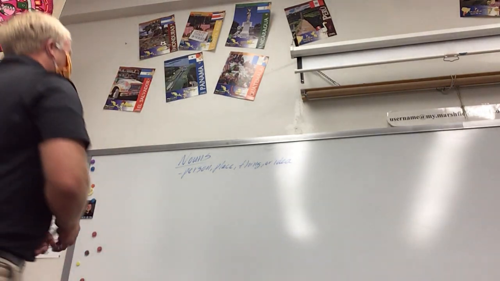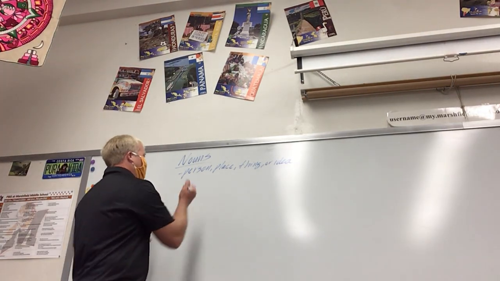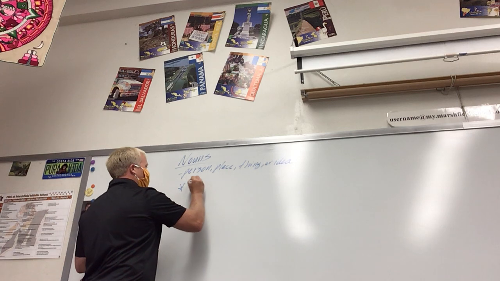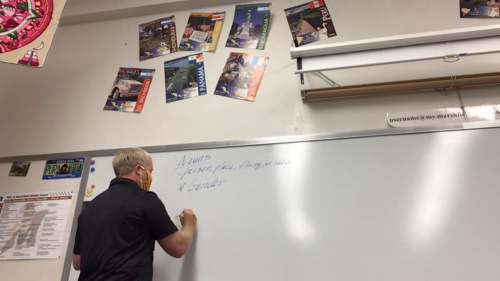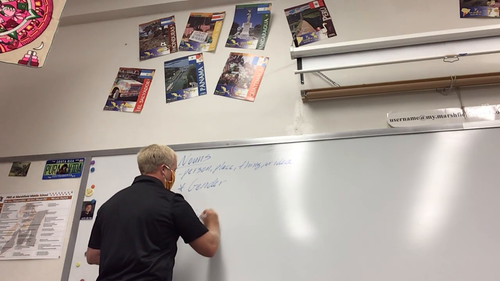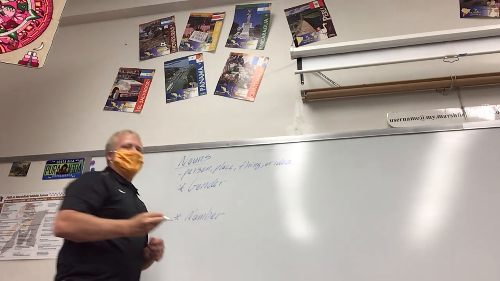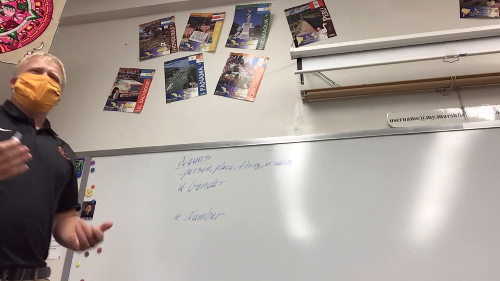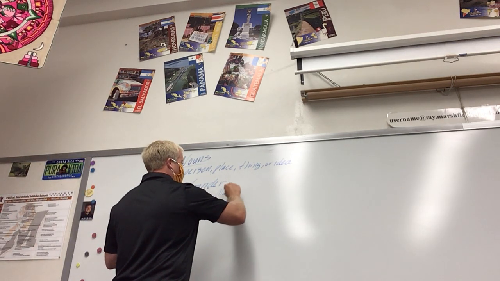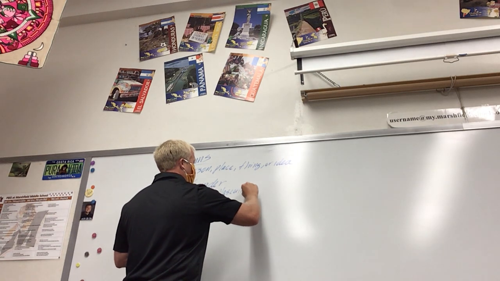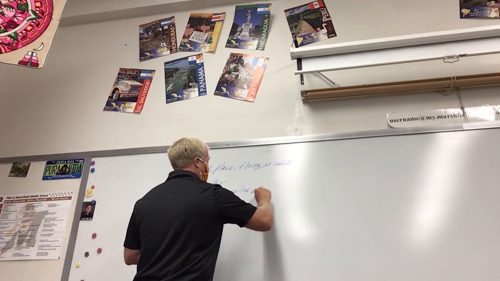Okay, there we go. So person, place, thing, or idea, that's the same thing in English. But in Spanish, nouns have a gender. And just like in English, they also have a number. What's the gender? What do I mean by that? All nouns are, like, masculine and feminine. Absolutely. All nouns are masculine or feminine.